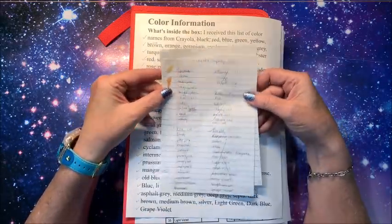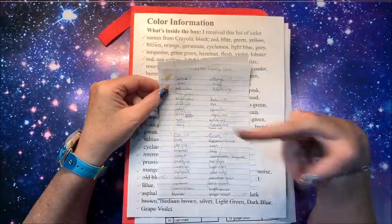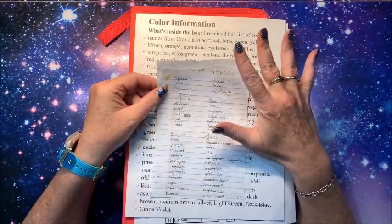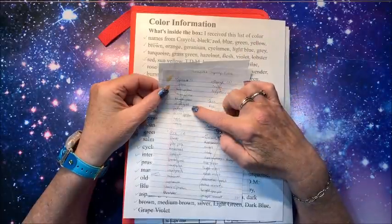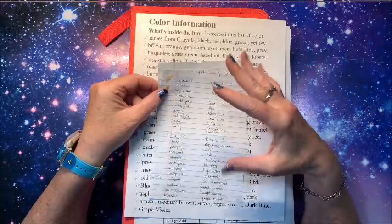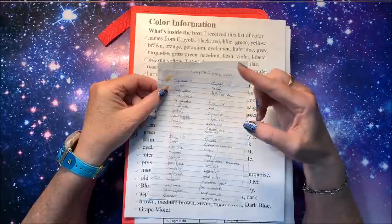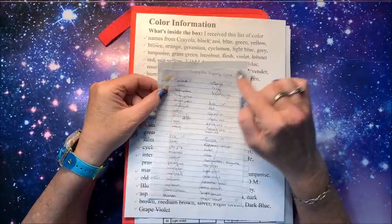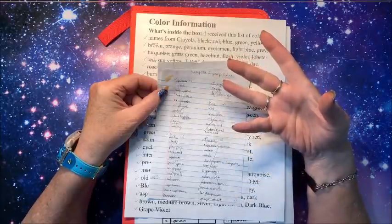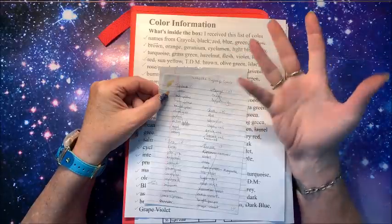What I did is I broke it down then into color groups. And I came up with what I thought, and again, this is just what I came up with, especially when it came to matching the color name itself to the particular marker. I'm sure I got some of these wrong, but in the grand scheme of things, it really doesn't matter. As long as your color chart has the color name, the number, and what color the marker is that you have swatched out, when it comes to coloring a picture, you know which marker to pick out that will represent that particular color.